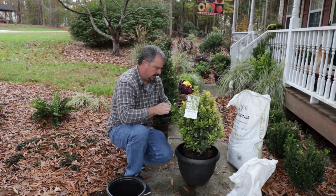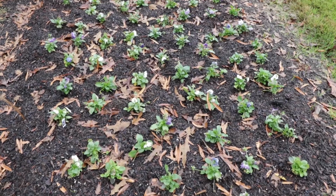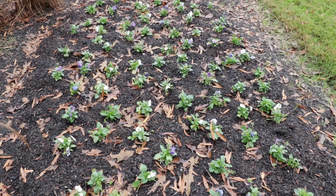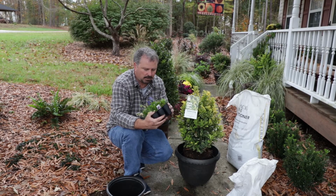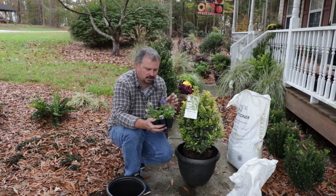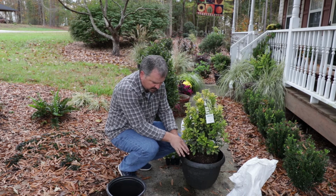I'm using this Delta watercolor pansy mix, the same ones I used in my pansy planting video maybe 2 weeks ago. Beautiful mix. I had some really hard rain. Abused these a little bit, but they'll be absolutely fine. From here, I'll just fill up the rest of my container with my soil mix.